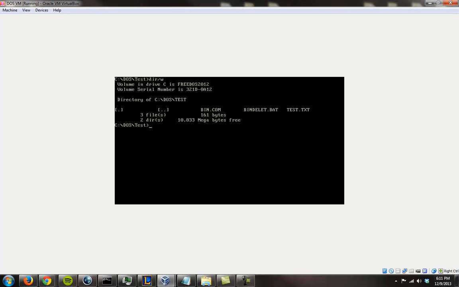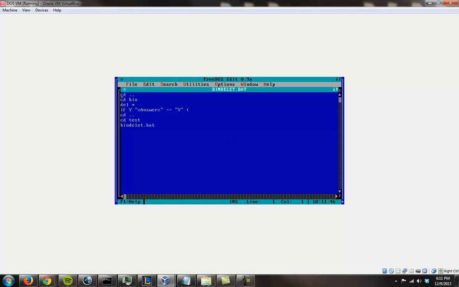And then the cool one I made was bin delete, but I didn't get to finish it, .bat. Now, before I get into this file, I probably should show you the source code, actually. So this is the code. This is pretty poorly written. I was experimenting with conditionals, and I actually saw an opportunity to make this loop over itself. So I'll show you what it's supposed to do here.